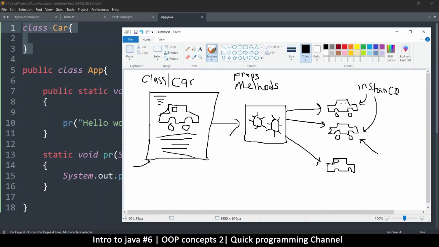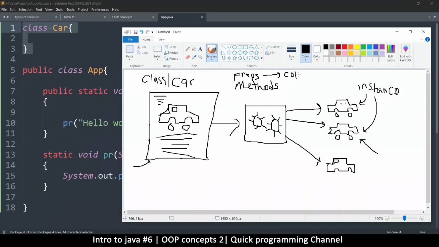Okay, so the difference between the two is that a property is something that the actual final object, the instance here, has, and a method is something that it does. So one thing is what it has, one thing is what it does. In terms of a car, a car has color, right? These are props. So a prop could be something like color.